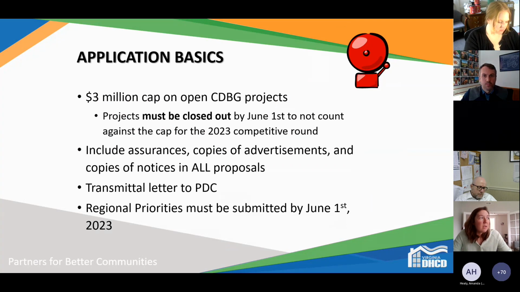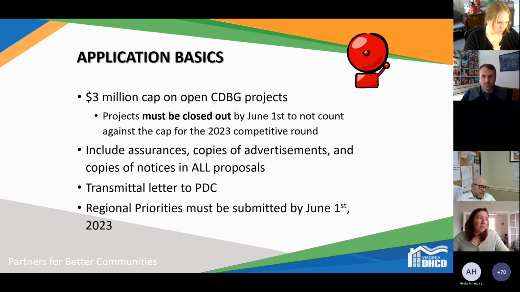So as we mentioned, there's the increase from $2.5 million to a $3 million open CDBG cap. If you have any current projects that are close to the $3 million limit, but you're going to be closing out soon and you don't want to count them towards the $3 million cap, they need to be closed out by June 1st or prior to when you submit your new competitive application.